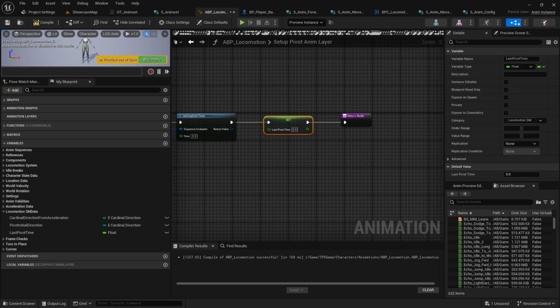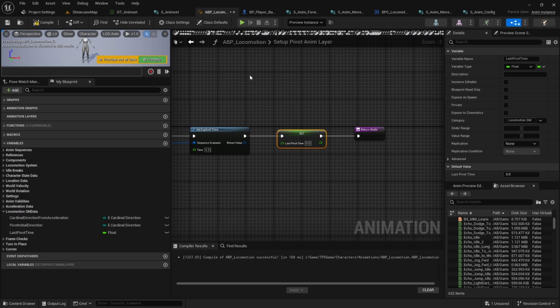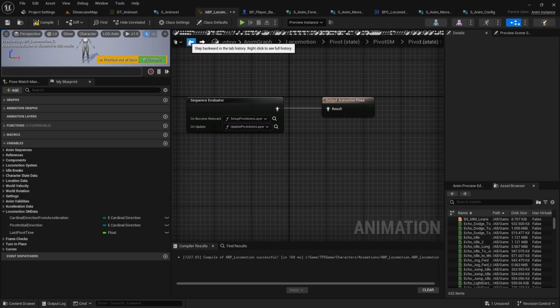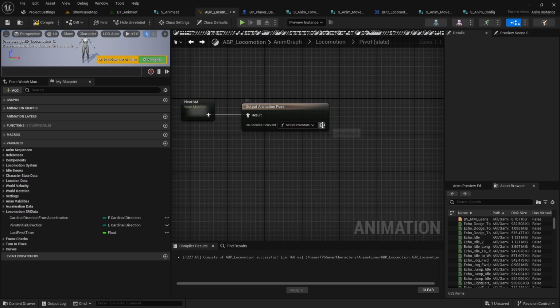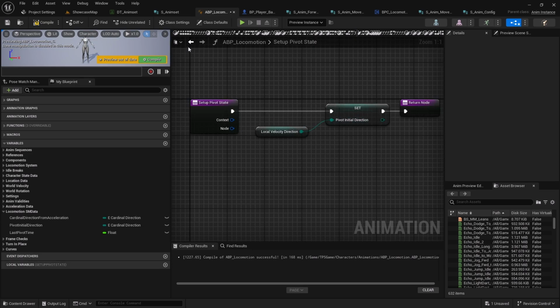Yeah, let me quickly look at my documentation. Yeah, so let's go outside of the state machine, and we have this setup pivot state to capture the pivot initial direction.